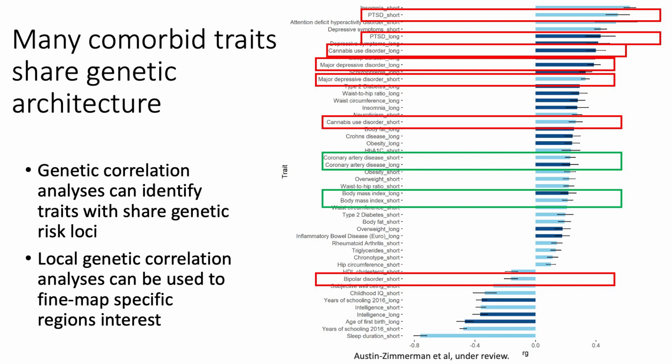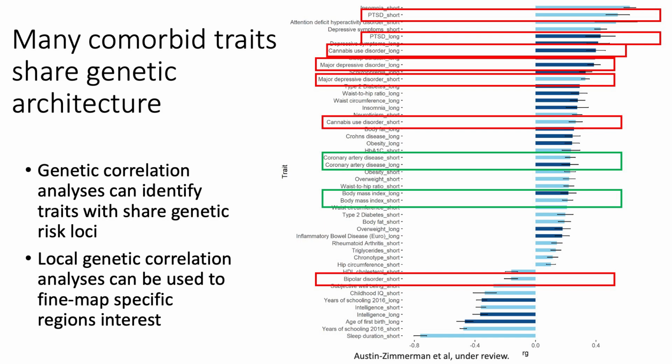So one of the ways that this is often done is a reasonably simple analysis where you look at the genetic correlation. So what is the overlap of the genetic risk between two traits? This is some of my work on sleep genetics, and you can see that I've shown that both long and short sleep are significantly positively correlated with PTSD, with depression, with cannabis use, negatively correlated with bipolar, and also with physiological traits like coronary artery disease and BMI. So we are getting a picture that there's a shared genetic architecture for some of these traits.